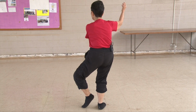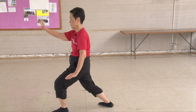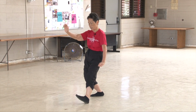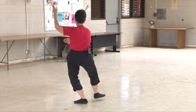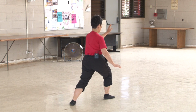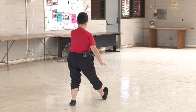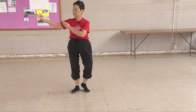T. Move the bottom hand, push out, angle. Palm. Sit back, sit down. Pivot. Parallel higher. L, move that bottom hand. Palm. Sit back, sit down. Pivot. All right, now your turn to watch.